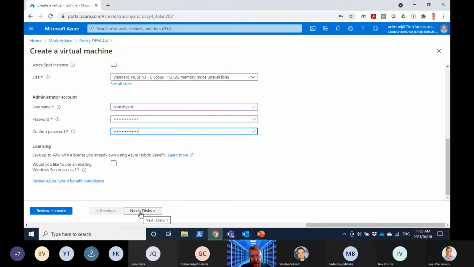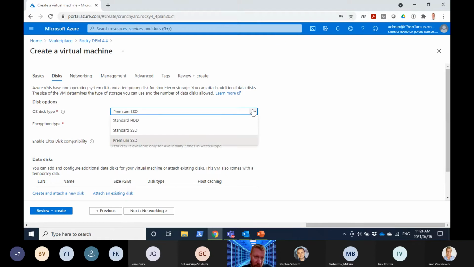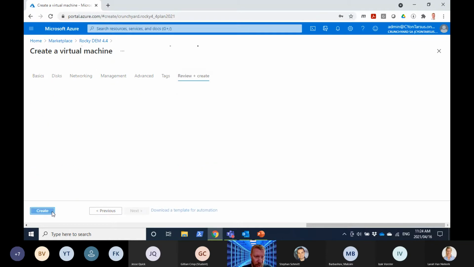The next thing that I want to point out is just the hard disk types. Why it's important is because of cost. If your virtual machine is off, you don't pay for compute, but you will always pay for the storage. So if you choose a high performance storage, that might impact your cost. So standard hard drives, which is your magnetic, then you've got the standard SSDs, and then premium SSDs is for performance. Okay, and that's all you need to do. You don't need to worry about all of the other settings at all. You can go through that if you want, but you just click Review and Create.